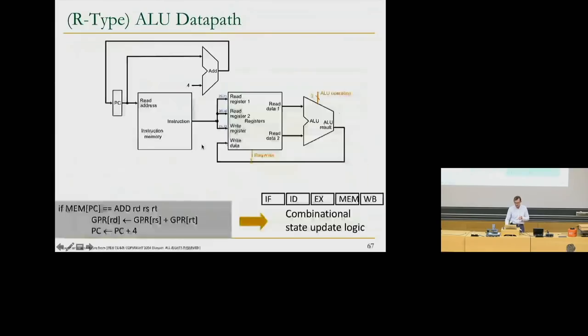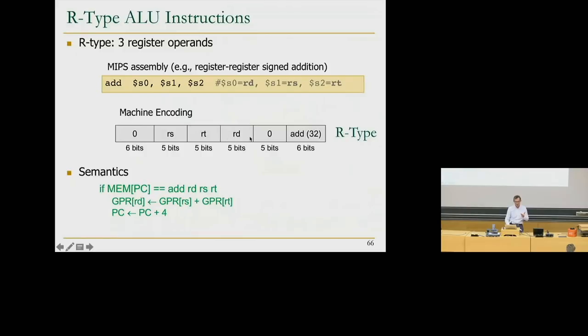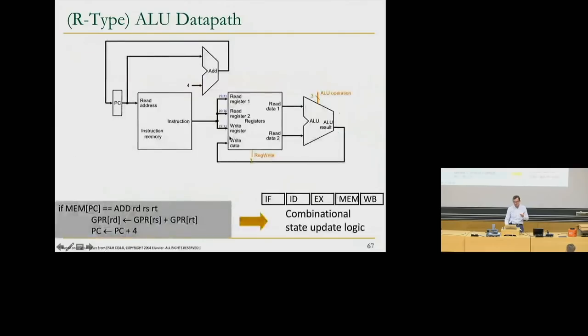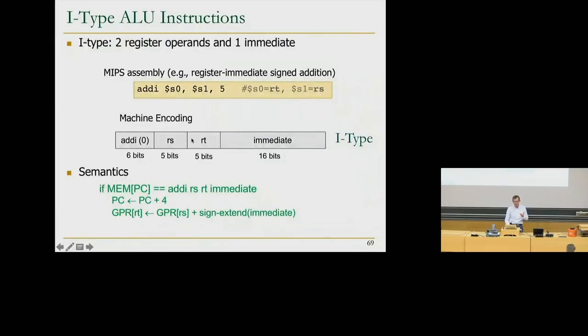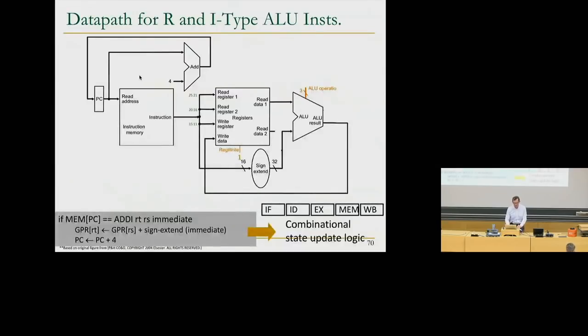So the location where RT comes from is a little bit different from the bits that are specified. If you go back, RD is essentially these bits, bits 11 through 15 over here, whereas these are bits 16 through 21. Okay, so we're going to add a MUX in the data path to be able to execute this in a similar data path. So let's take a look at that.